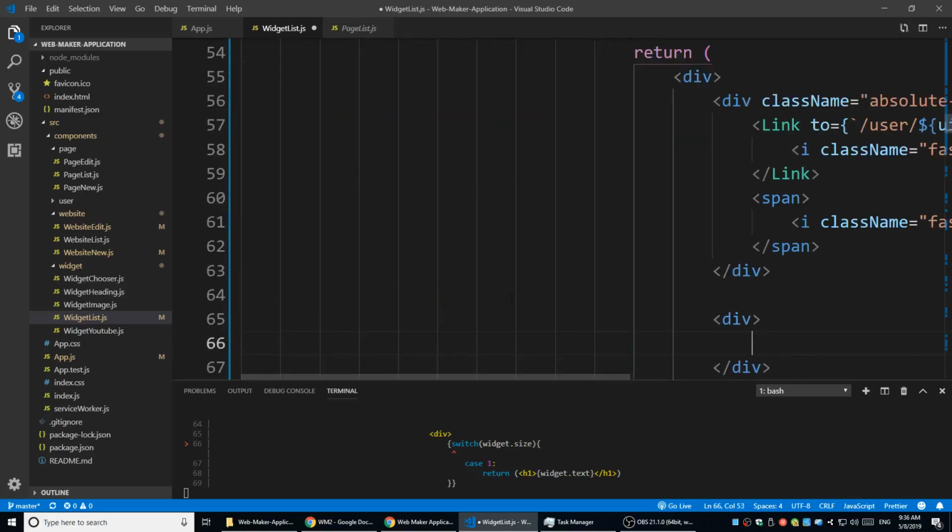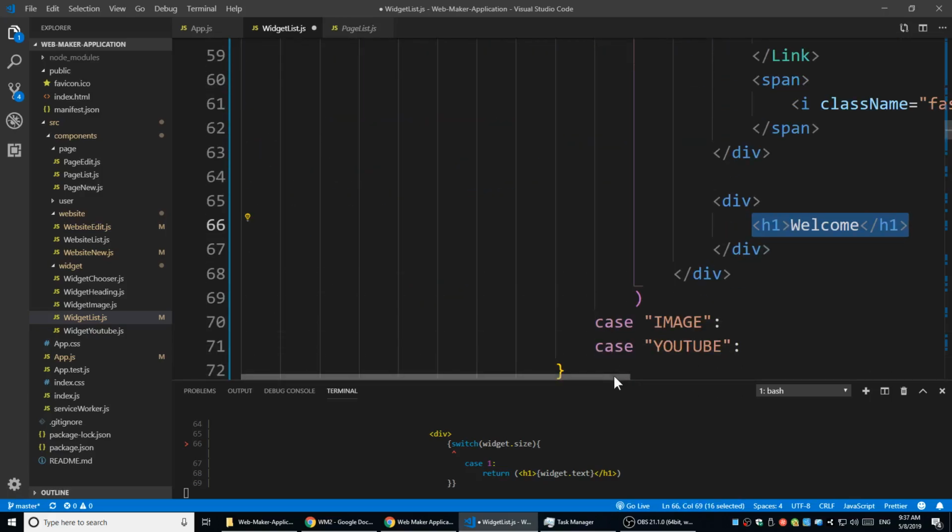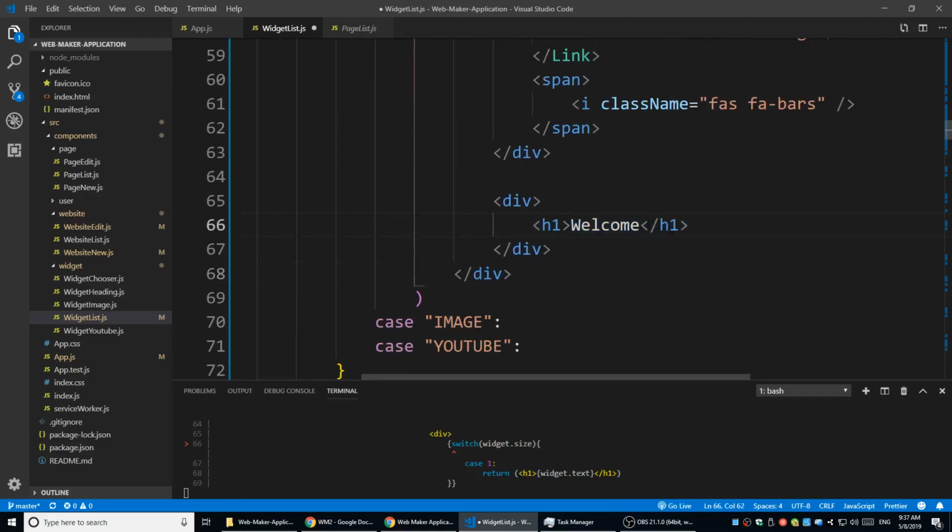Expand this widget, and here was welcome. This should definitely be widget.text, and I cannot use switch. What if I just use, let's say, widget.size equals 1, and I will do that.